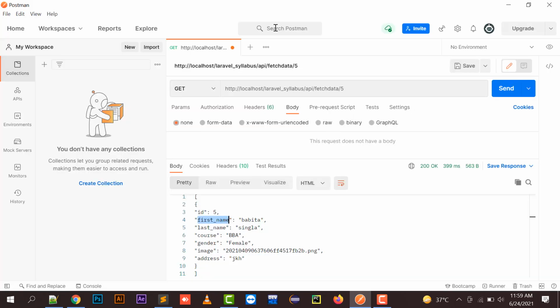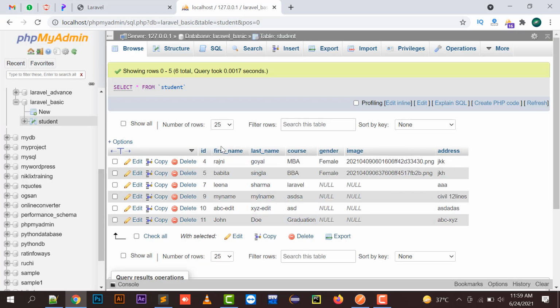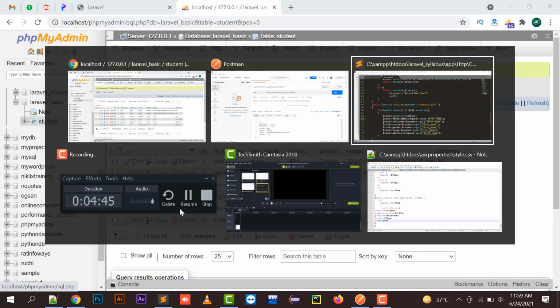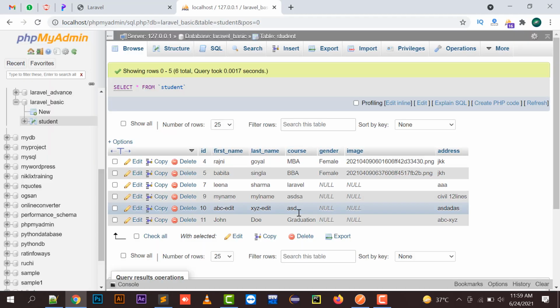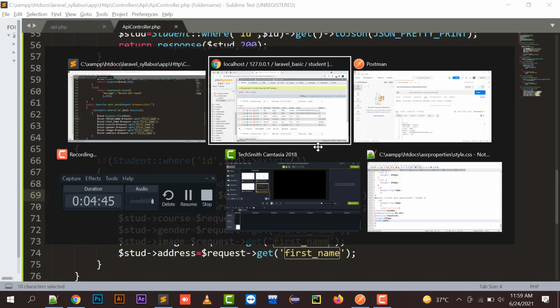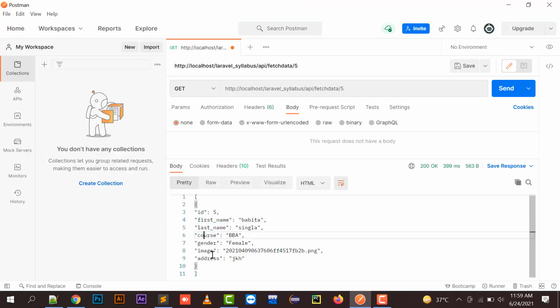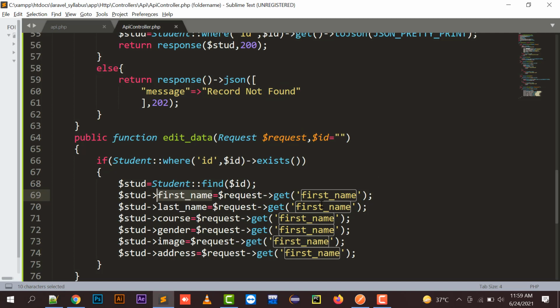So these are my column names: first name, last name, course, gender, image, and address. And here the field names are first name, last name, course, gender, image, and address.